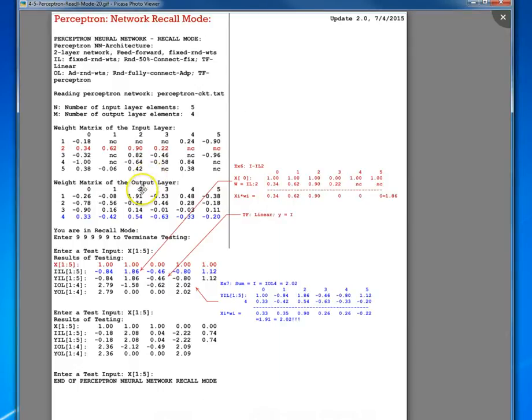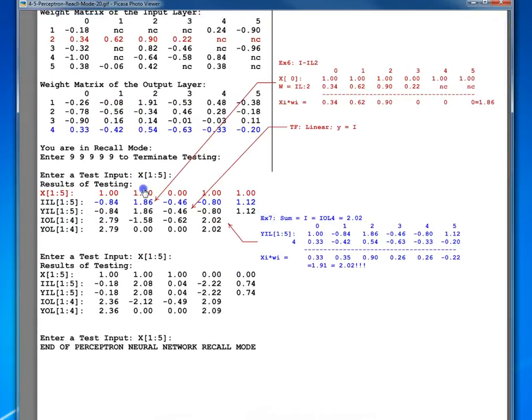Once that is done, what we are going to do is apply a test input, and it will go through and essentially do a forward pass for given input values of x. We enter test input 1 to 5. This is a DOS command, so when you run it in a DOS command, it automatically stores the file. When you apply this input 11011, that's what we are trained for, so we have to get the output as expected.